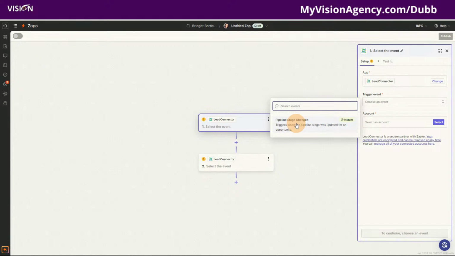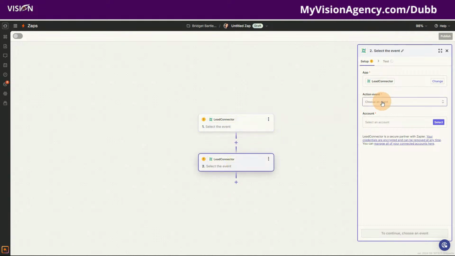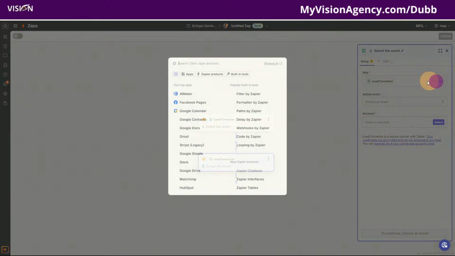Okay. It's important to note these triggers and these steps because that allows you to think about and plan your workflows according to what's actually possible instead of just what's in your brain, right? I used to do that a lot. And let me tell you, I had to redo a lot of things.